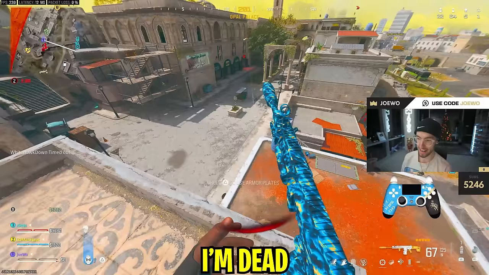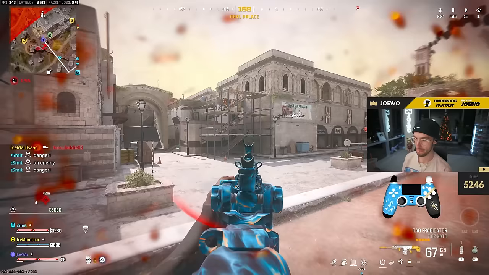Squad to the safe zone. No one gets left behind. I'm dead and stupid and ugly. No, you're good, bro. You're good. I'm saying, guys, watch out for that mosquito drone. Damn, that was close.